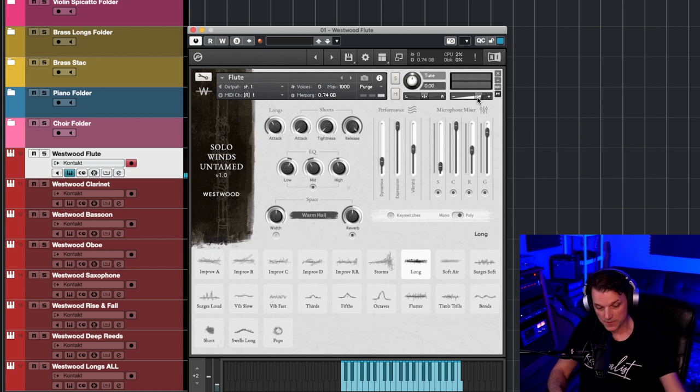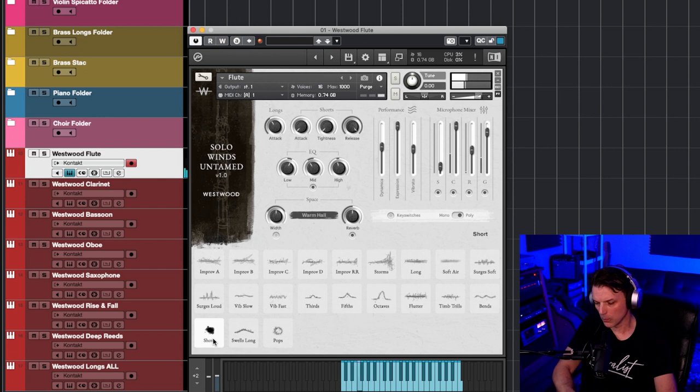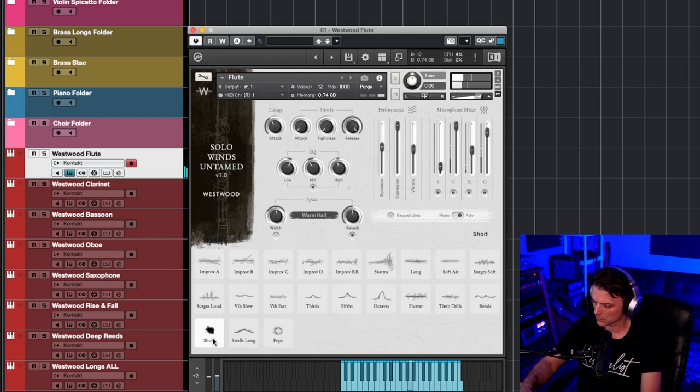Let me do some swells with these longs with the CC1. Now with the flute, I wanted to go through all of these different articulations so that you know what each one sounds like, but I wanted to start with just the longs and shorts, so here's the shorts. Now let me add a little reverb to that.